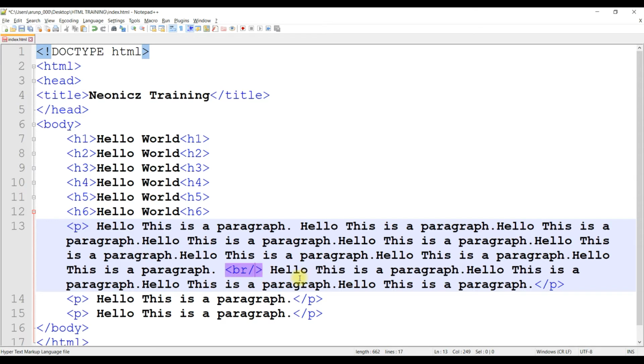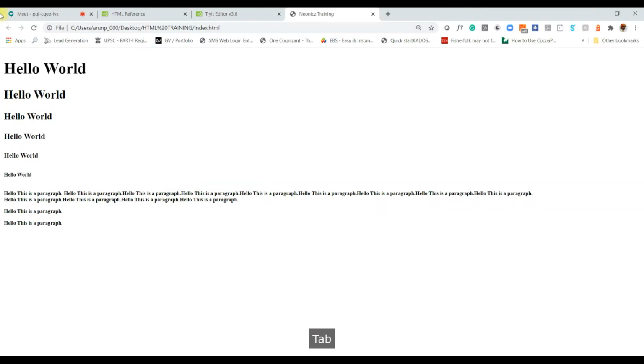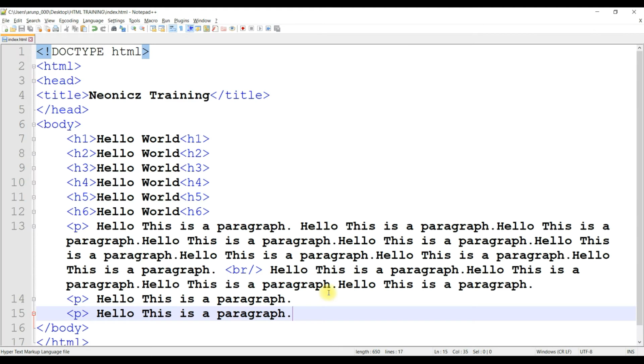So it's a single tag, whereas the paragraph tag contains something. But still, the paragraph tag also, I am mentioning this next paragraph. So the next code onwards is the next paragraph, so you don't need to give the closing p, it is still going to work. If you give it, it will still work the same way we expected.